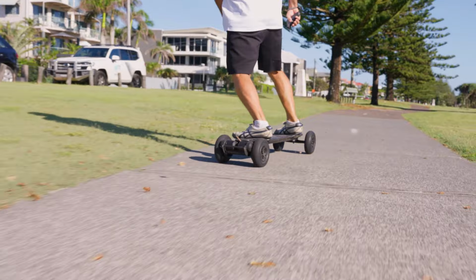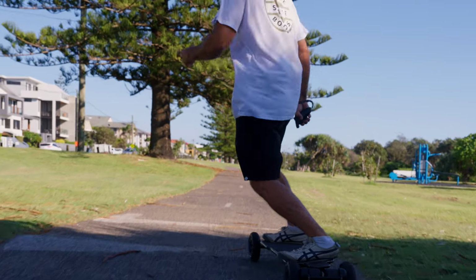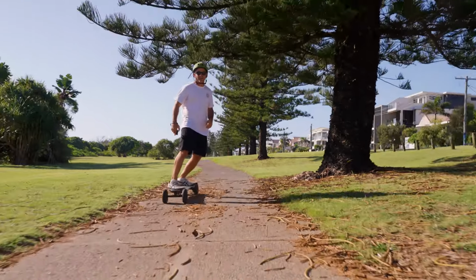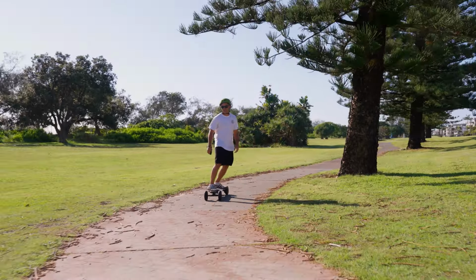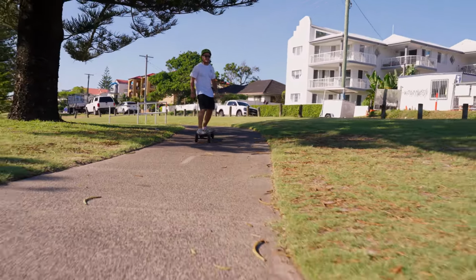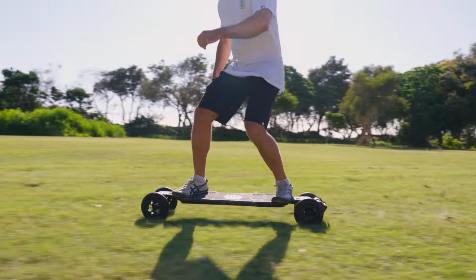All right. So little tips like that you can do if you need to get around people or there's a situation you can avoid. It's the best thing about these boards, and especially with the all-terrain wheels, you can go anywhere. All right, here come some people, so just cruise. All right, I'm gonna freak everyone out. I'm going off-road. All right, I do see some big banks ahead. This could be fun. Although I do know it's really sandy here, but I'm gonna hit it. I'm gonna veer off to the right now.